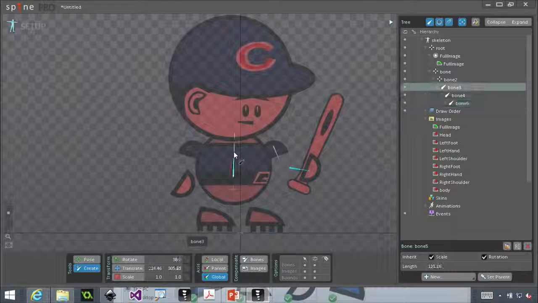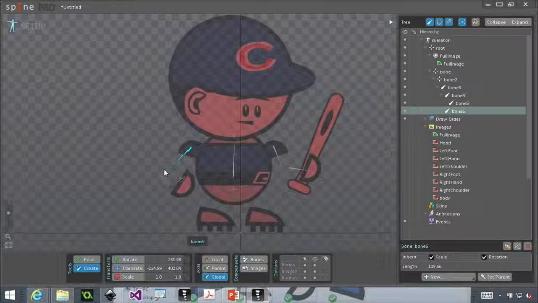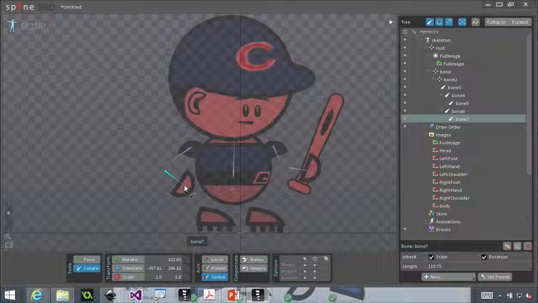I want to click here again to make sure that body bone is connected. And I'll do one for this side. And then do one here. And the interesting thing is you'll notice even in my character that has no arms, I can still make his hands move, and as you see when I move him in a second, he moves in a way that would be consistent with him having arms.